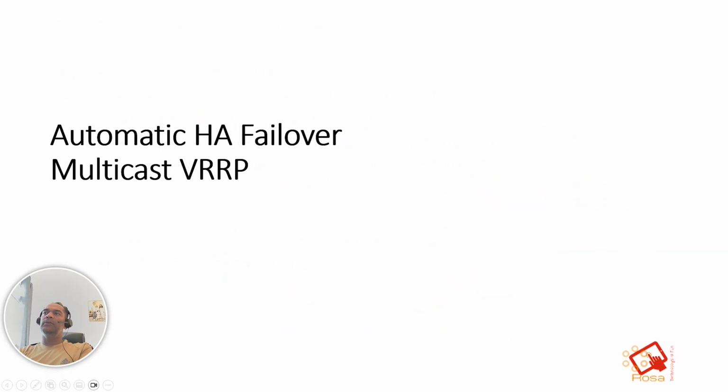Now let's talk about HA failover and what protocol it uses, how it works. Under the automatic HA failover, we have two FMGs, assume FMG1 and FMG2.